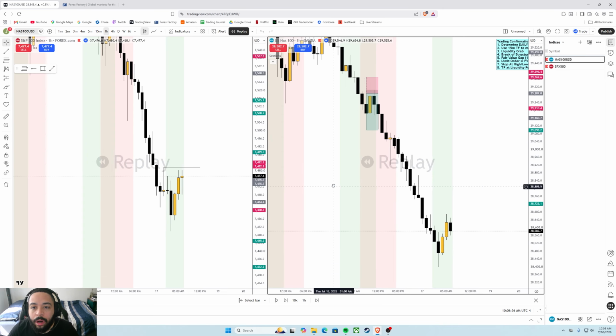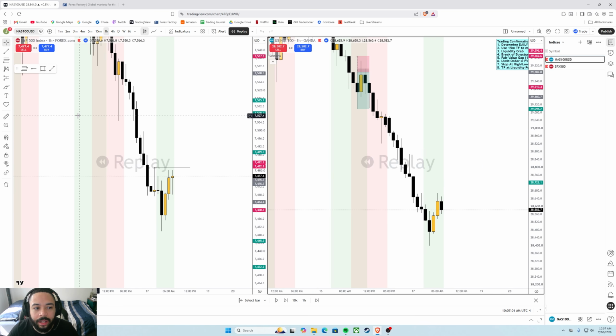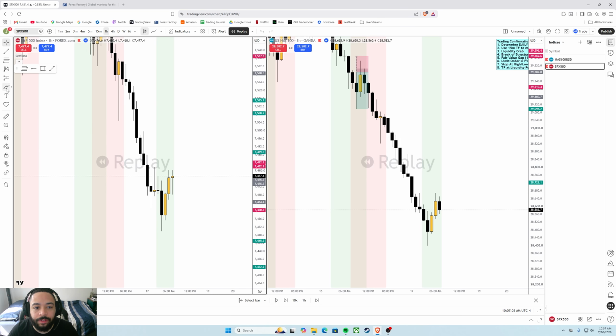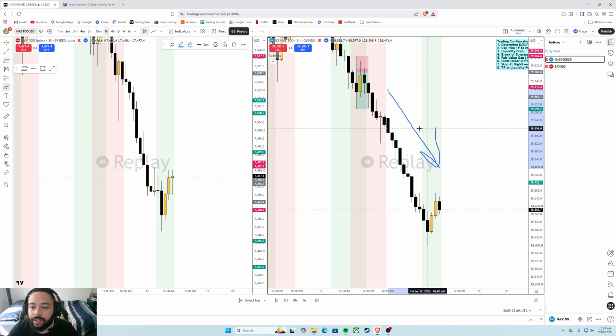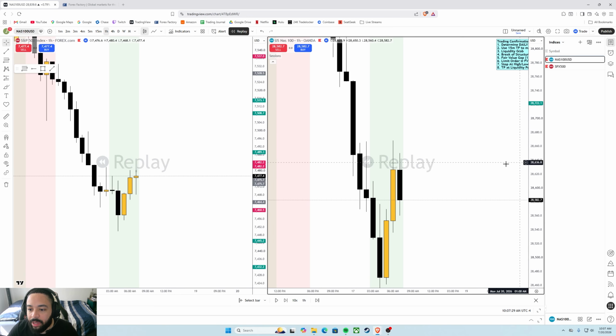However, one fine detail that people didn't pay attention to was with the NAS 100, right? If we look at the NAS, of course, price was aggressively moving down after this day. You're seeing a low get formed here, and then another low here, and then ultimately the low down here. So this is the lowest point. Now, the previous swing high prior to this low was right here. I know it might be hard to see, but that's why sometimes you have to zoom in, right?